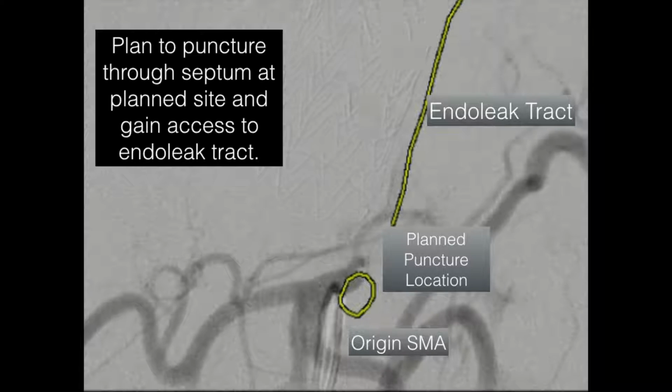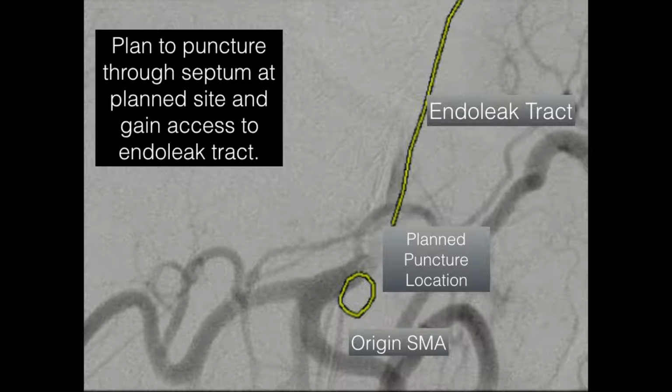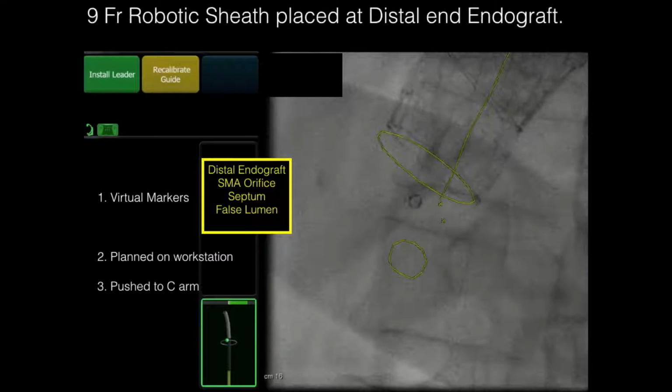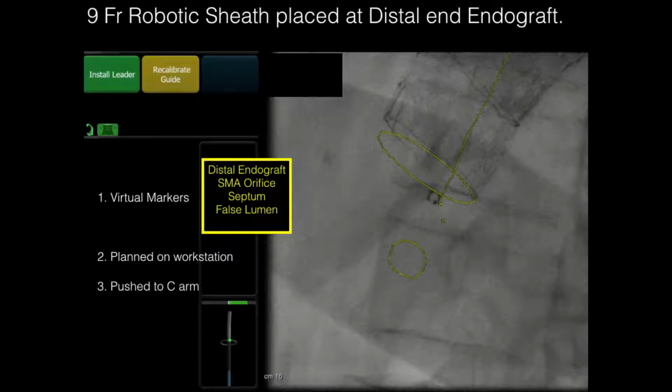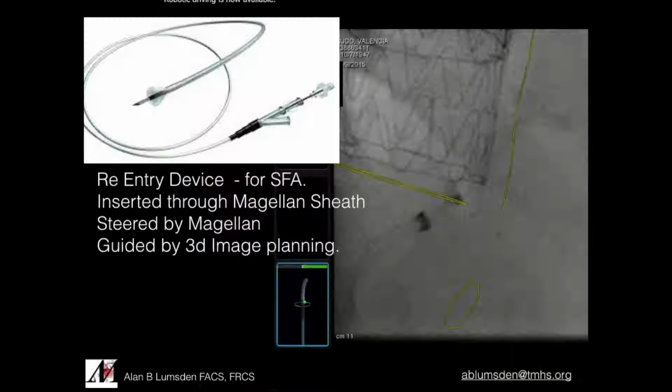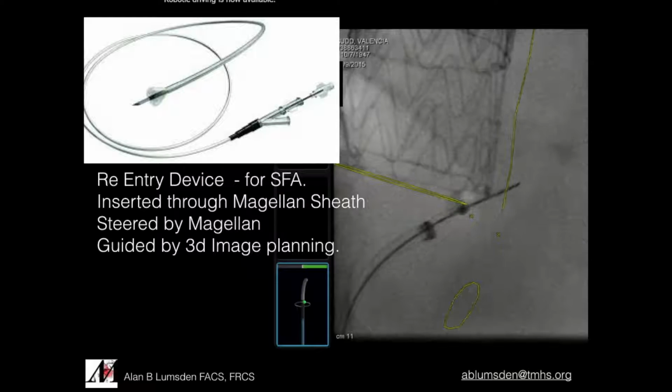And so when you step on the fluoro pedal, this is what is overlaid on top of the patient, and you can see it's very accurate where the catheter is in the SMA orifice here. We're injecting the SMA, and you can see the celiac is filling and the splenic artery is filling. And so what was done next, we switched over onto the robotic control system, and here's the robotic sheath, which is being positioned right at the determined target, right in this area here.